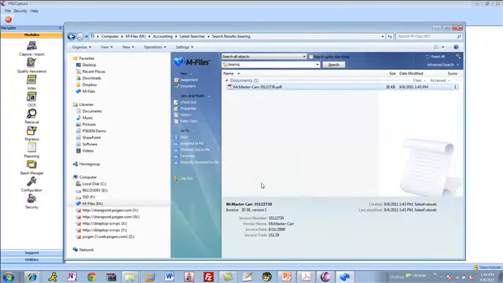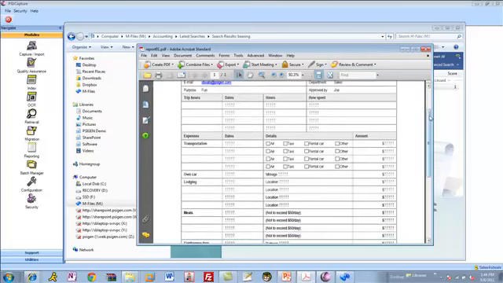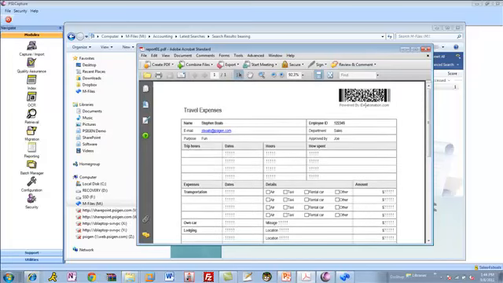Okay, the next one I'm going to show you is actually an automated process. So let's say that you've got these expense reports, and you've got a bunch of different branches, and at the same time every month folks walk up, they go ahead and scan their travel expenses. Now these documents are actually barcode enabled, and they've got the employee ID, the department, a bunch of different information, the last name of the employee.